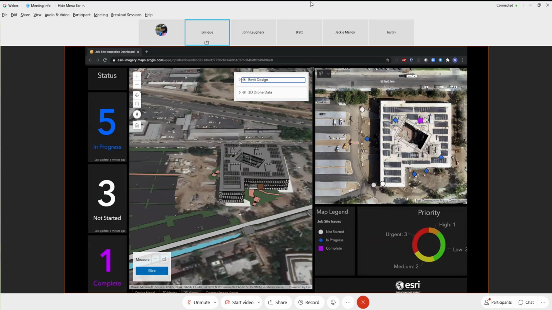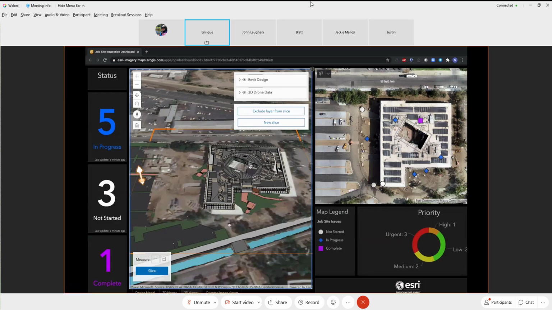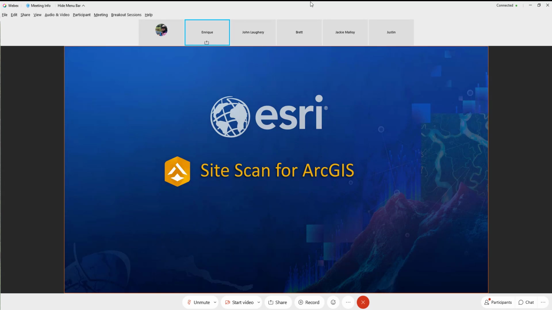So that is kind of the point. If you produce the data here, it does not have to stay here. It can go outside. It can play very well with other systems, and you can take advantage of the accuracy of this data for additional analysis as well. That's kind of the concept of SiteScan, an end-to-end solution that will take care of all aspects of the drone workflow, but it just plays very well with any other workflow or any other system, helping you enhance it, helping you improve it, and sometimes maybe even replacing them. So you have the option and the choice on your own.